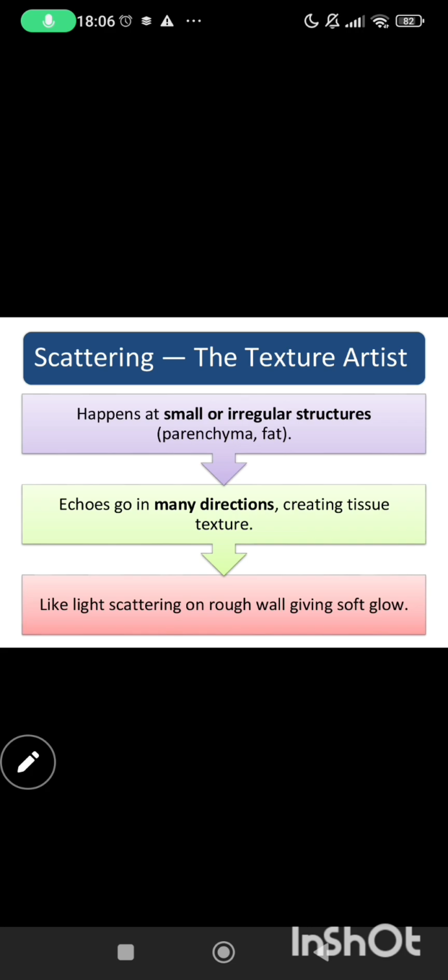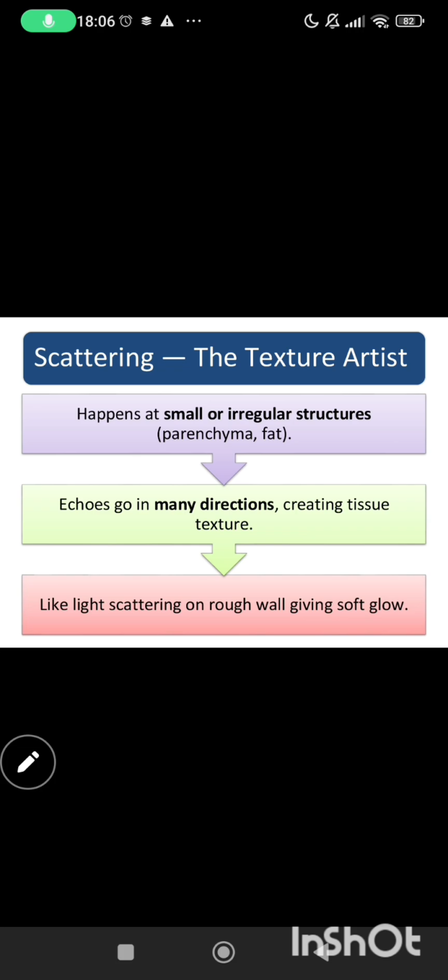This is the main thing compared to coupling gel. Coupling gel does eliminate air between the skin and probe, but the best way to reduce acoustic impedance mismatch definitely is going to be through the matching layer. Reflection occurs at a large smooth surface. Attenuation reduces the brightness of the image, because signals get weaker. We should remember that acoustic impedance is density times propagation speed. This is the formula.